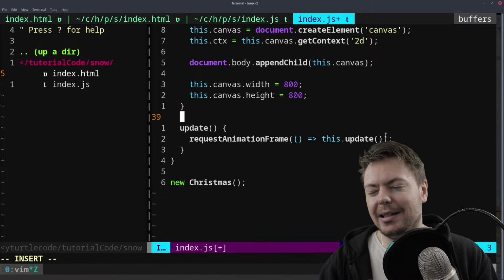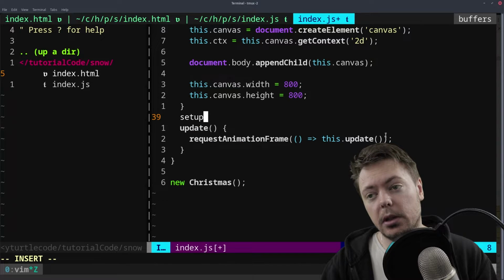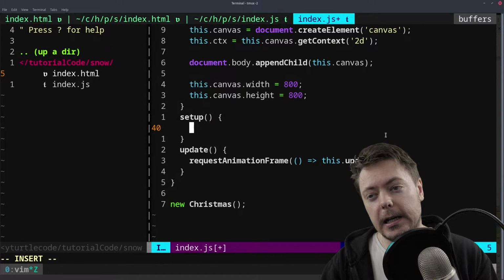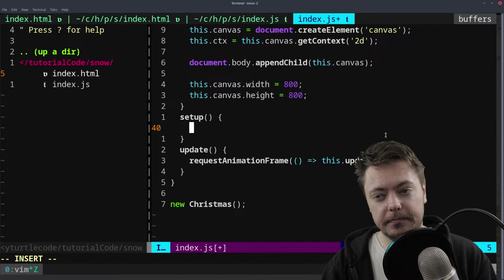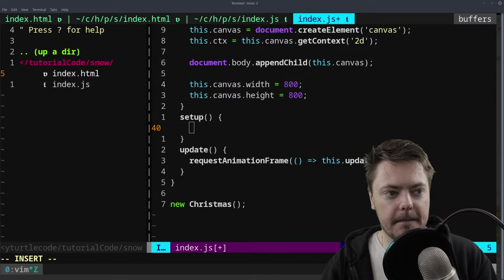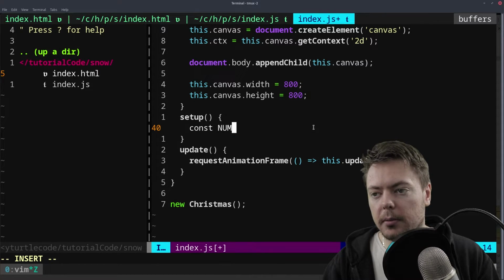So we're going to need a setup, and here we will create all of our snowflakes. So how many snowflakes do we want? So const numFlakes equals, I don't know, we'll say 500.